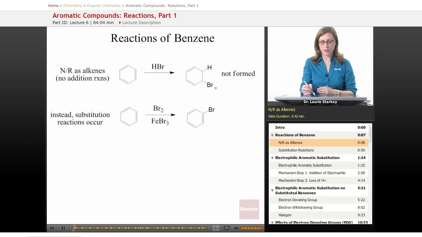you break the pi bond, you add a hydrogen and a bromine across the pi bond. Well, this reaction does not happen. This is not formed. And the reason this is an unfavorable reaction is by losing one of those pi bonds, you would lose aromaticity. And that would be quite unfavorable.